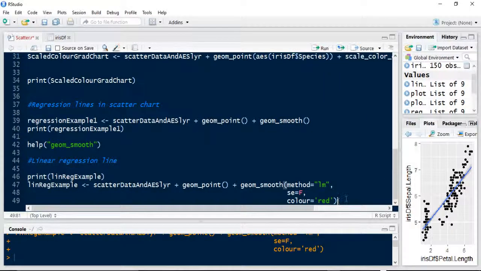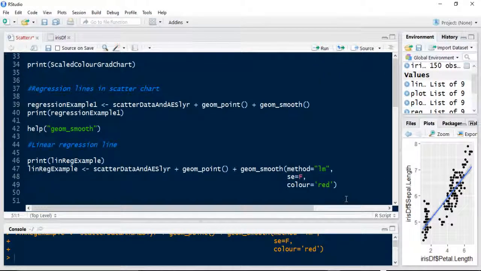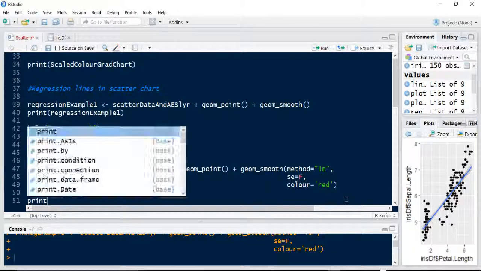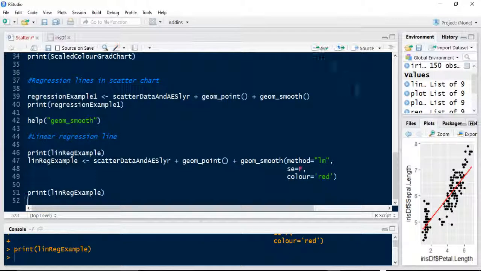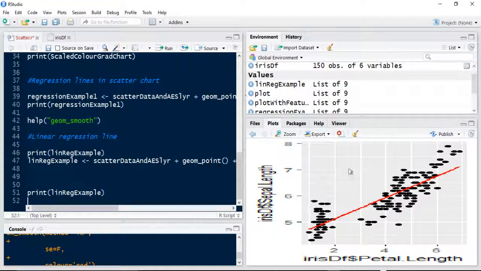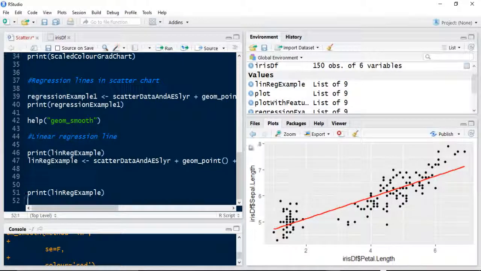So seems to have lost my other command there, or is it me deleting it? I don't know. So yeah, as you can see, it gives you a linear regression line which is red. It's got rid of the standard errors. So like I say, there's options again that you need to explore using the help command.